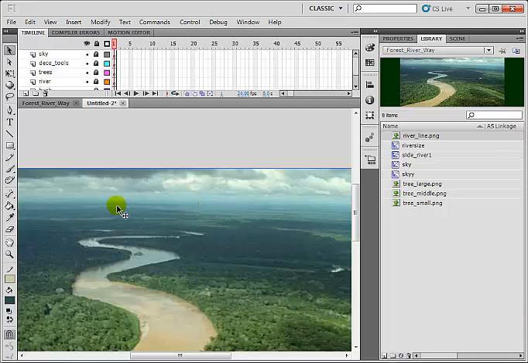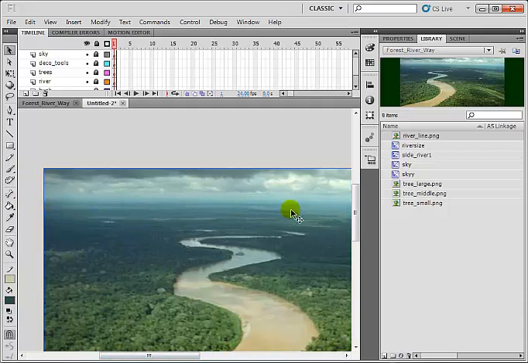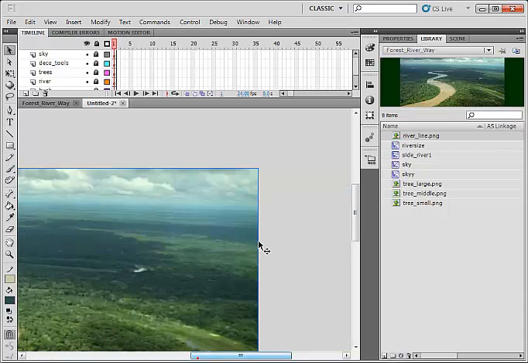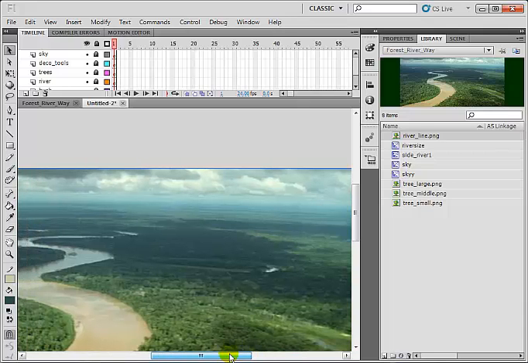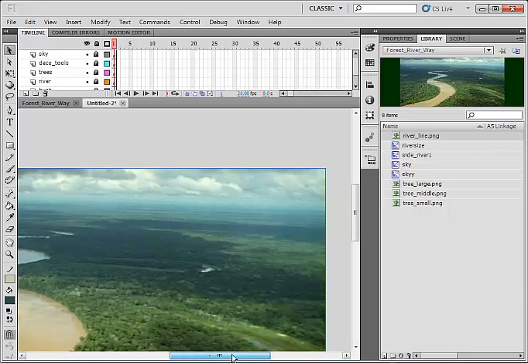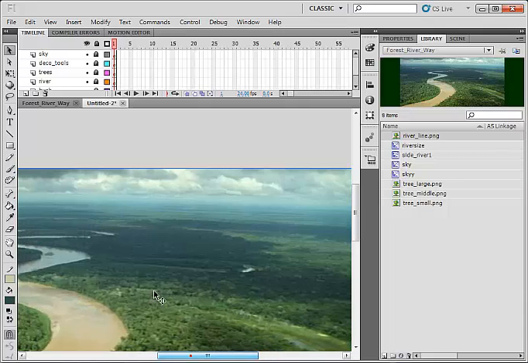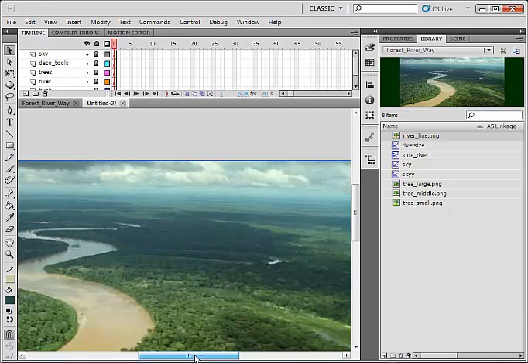Look at the horizon. It's going to be a little bit tricky to get that horizon right, but I'll try my best. I'll just do it the best I can. And there's some patches of water here or river. You can see it from here. That's sort of like the main body of river.